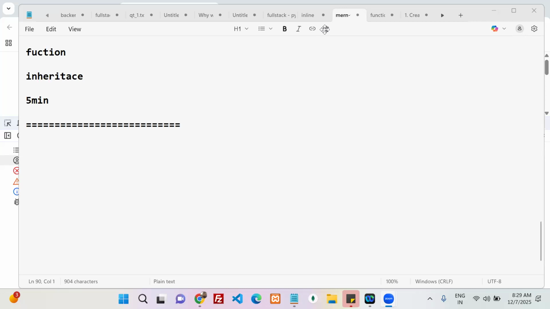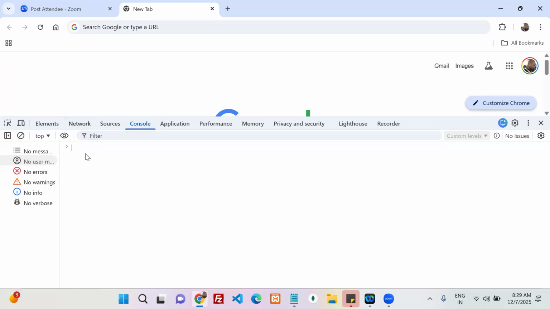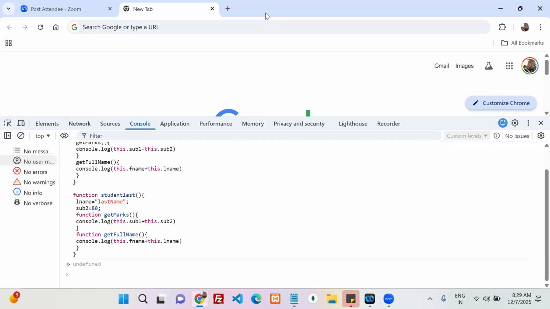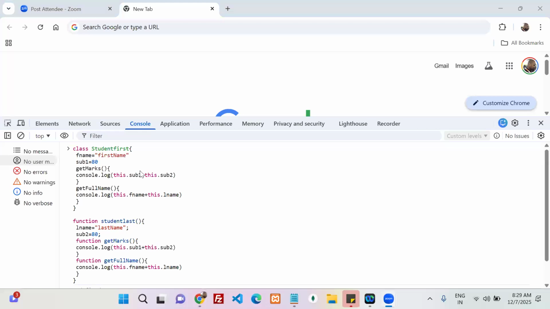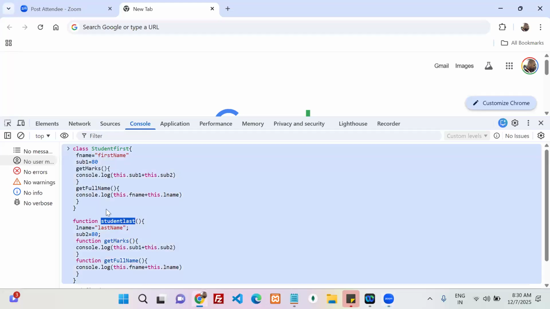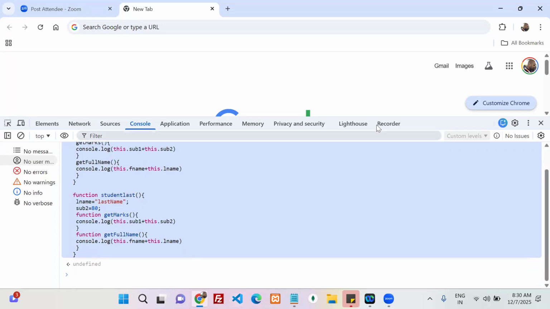So I was using that one. So this is the code. Okay, and I was trying to do, let me run this one first. Okay. So whatever you have written, the student first, student last you used. Okay, so first one, last one, this is sub one, sub two. This is incomplete, right? You have written some other. Okay, so one by one you can go.